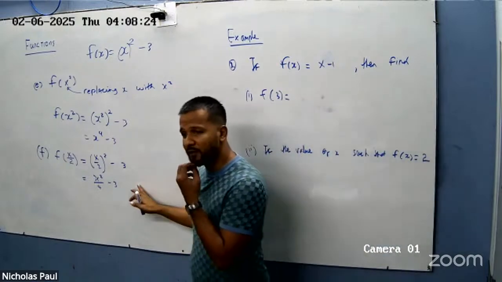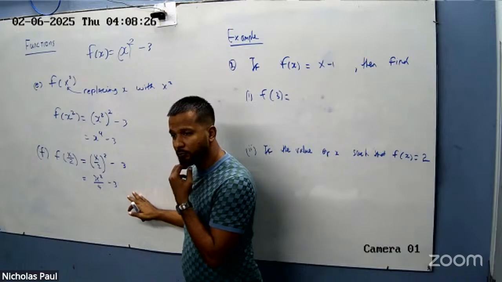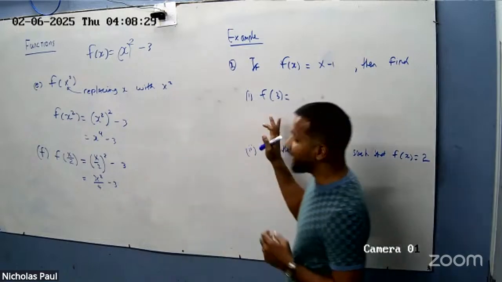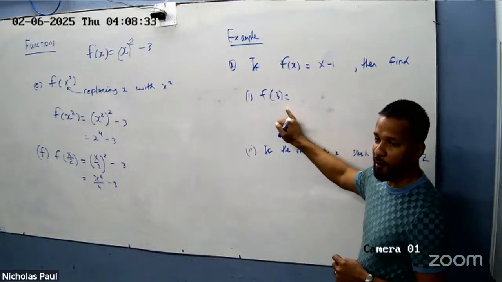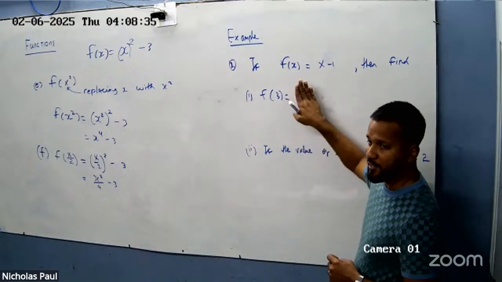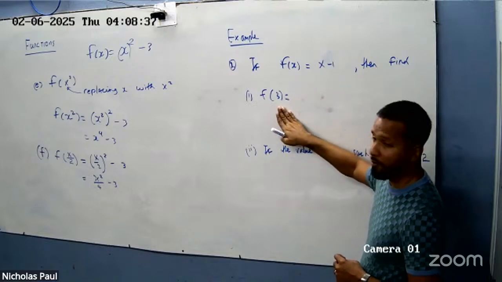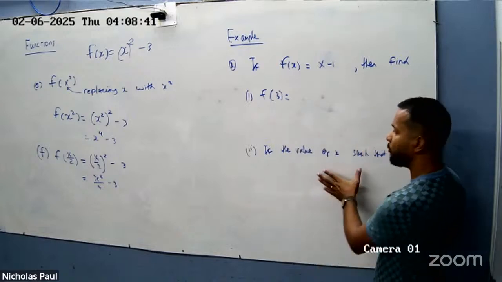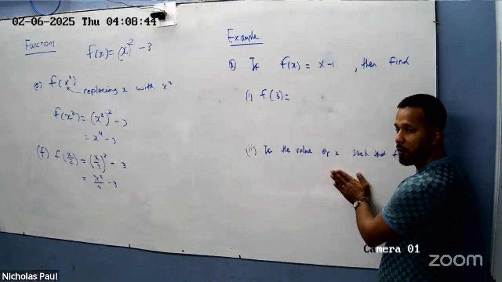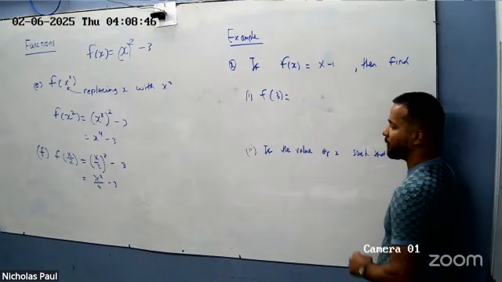Are you okay with this? Right? So let's go back to a little bit easier. Okay, for the next one, I want you to find f of 3. Right? Okay, with the same function, find f of 3. Really easy. Find f of 3, and then we're going to do this one together. We're going to figure out part 2 together.